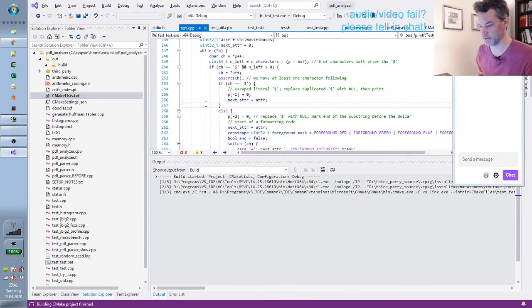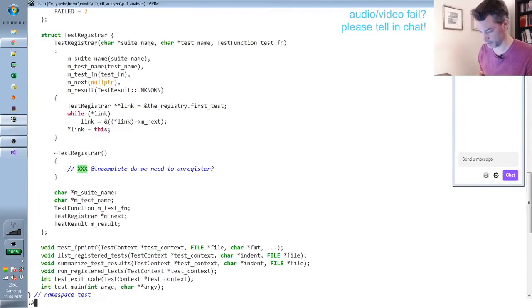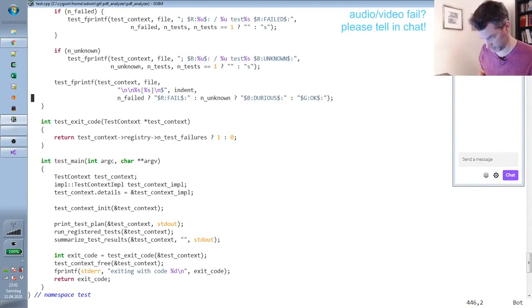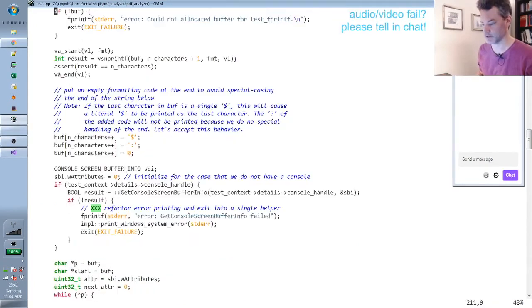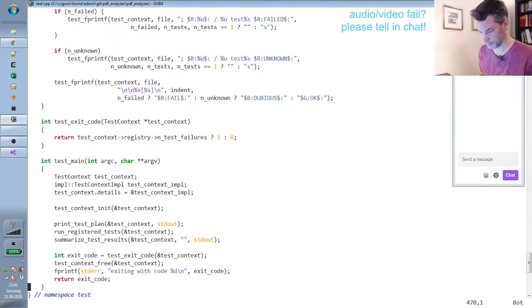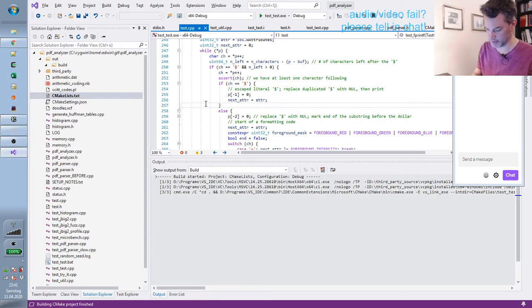Now we have bright colors again, and let's remove this spurious dollar sign that we added for testing. Did we add it for test? Yeah, here. Okay, this is working, so let's try some other, sorry, I'm hitting the microphone, let's try some other colors. Let's have some fun with colors. Let's try the bright black, because who does not like a bright black?